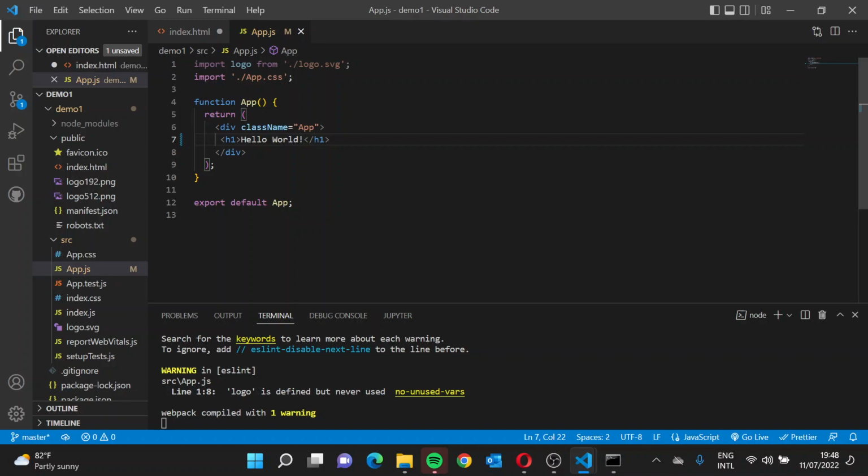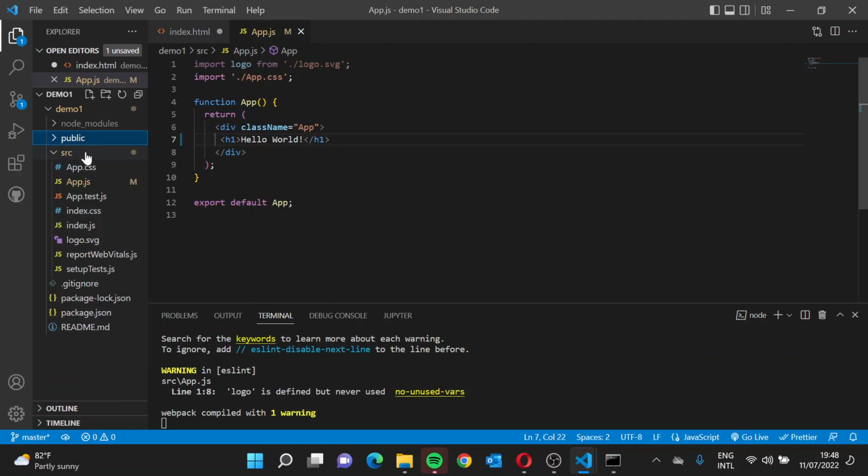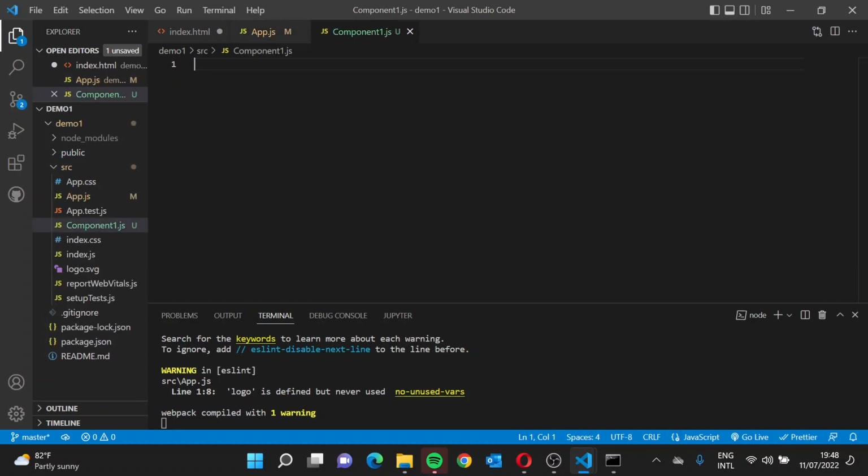But I'm going to show you a sneak peek on how to create a component. You go to this source folder that you have here, and you right click on it and you create a new file. All of our components have an extension of .js, which is a JavaScript file. We don't need to forget that React is a JavaScript framework, so that's why we have this .js extension. Let's call it component1.js, for example. Okay, and I want you here to use a quick hack, which is RFC, and then you press enter.